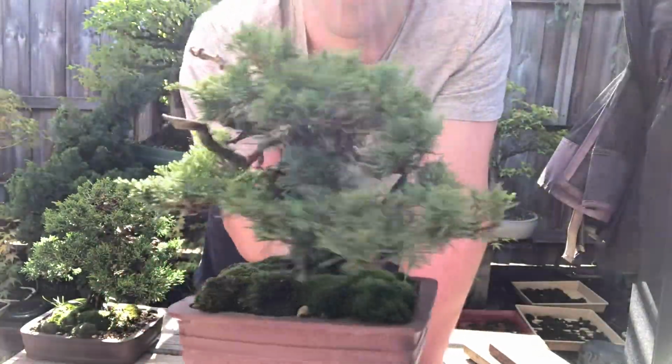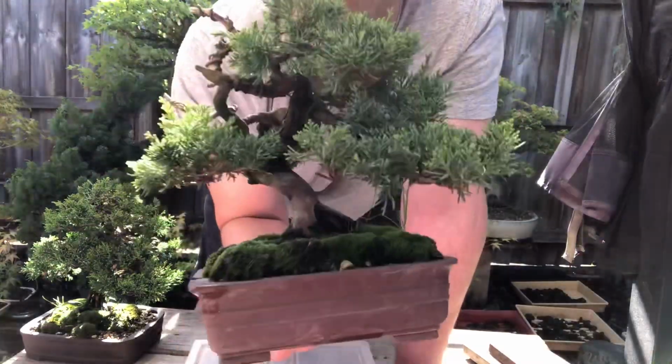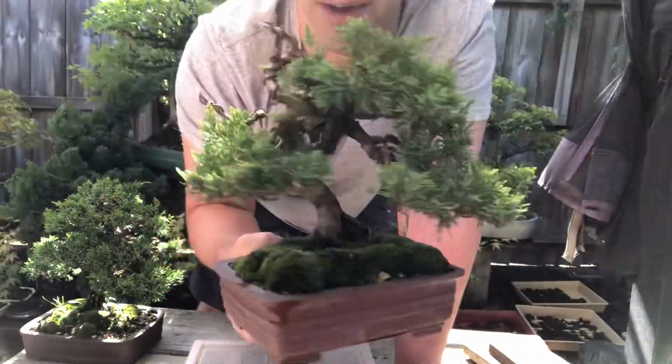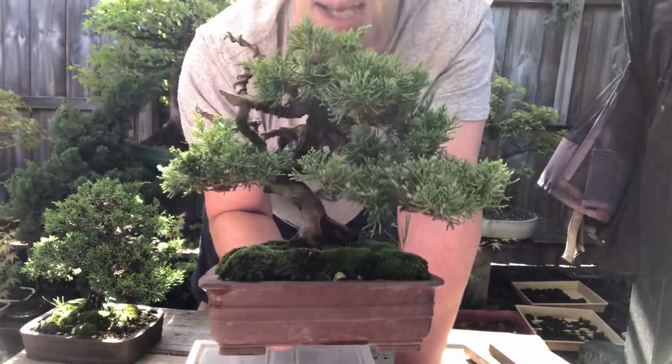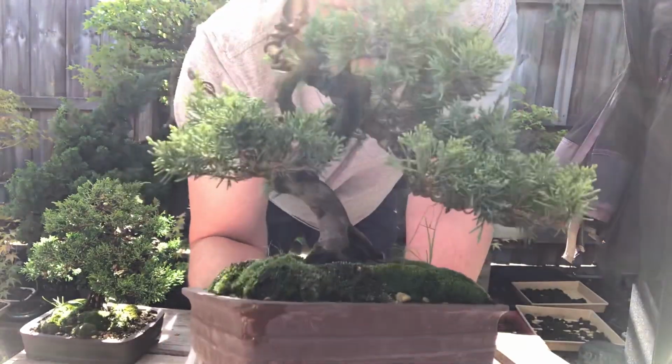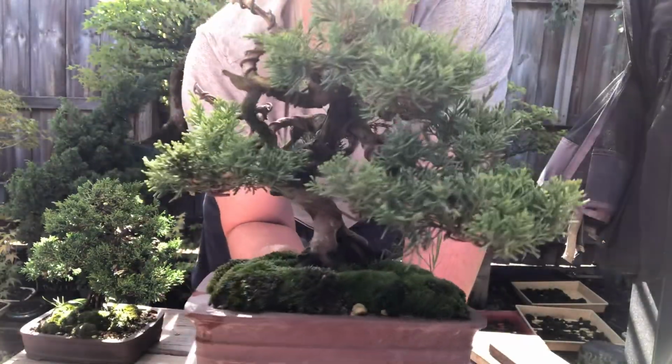So again, really happy with this little guy. I know I've had a few comments on this tree, and a lot of people like it, and I do too. So really sensational little tree. I think it just gets better and better in time. The jins will look really good. Probably need some shari on the trunk as well when it's ready.